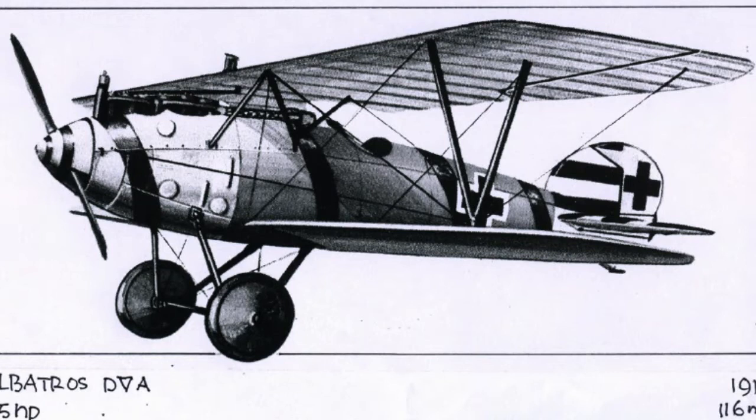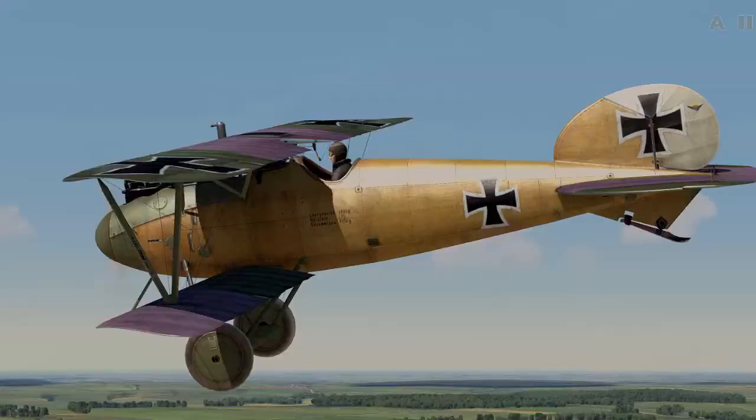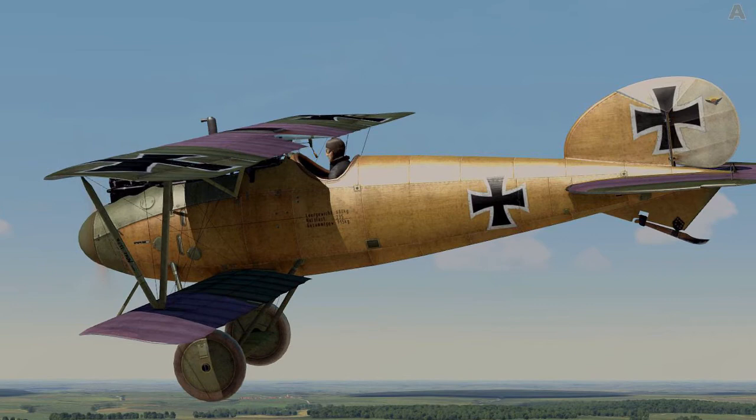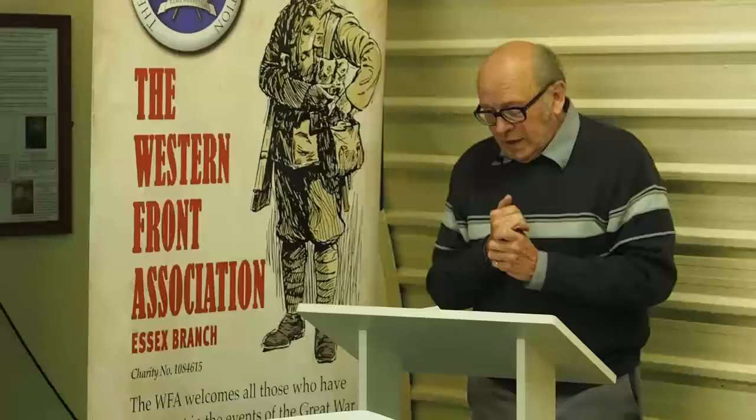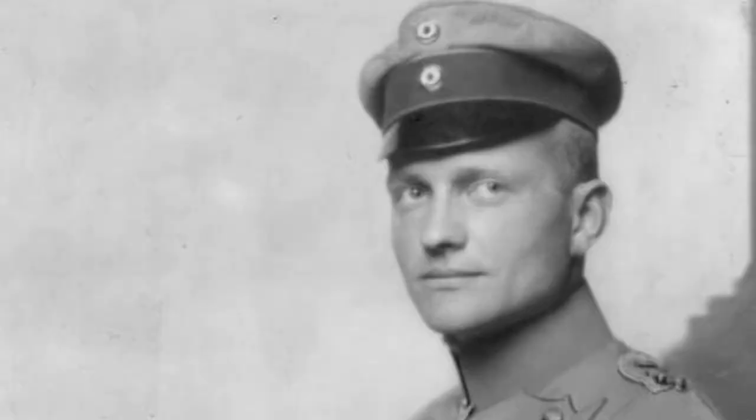The Albatross D5 was something new. The Germans obviously were good on technology, and the First World War was very much technology based, and where one aircraft dominated, the others eventually managed to superimpose that. But this was obviously a nice looking aircraft. It was multicoloured. The model will show you that when I can find it. It had a 29 foot wingspan, 185 horsepower Mercedes engine, 116 miles an hour, we're moving up now. And it was flown by people you would know, Richthofen and Göring flew this.